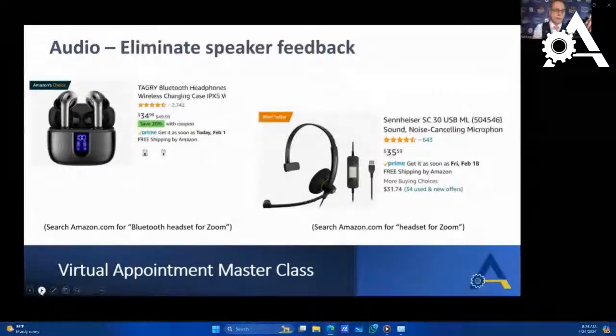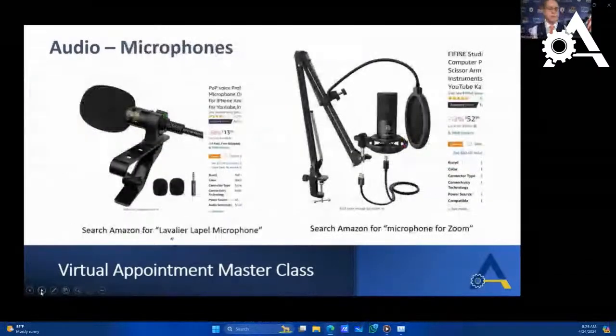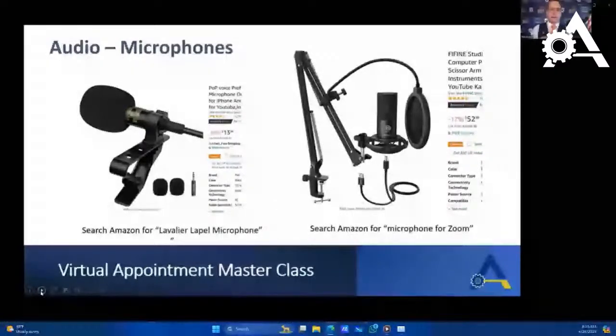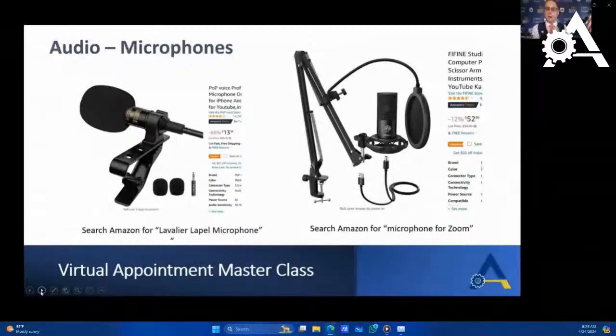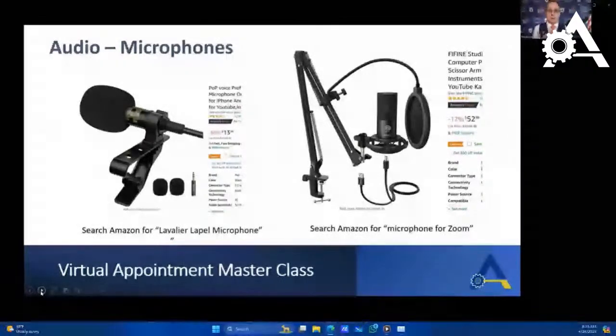Okay. Now we're talking about audio going the other direction. That's our microphones. And you really have two options. If you want to be, which I tend to do, if you want to be more natural and authentic, I encourage you to get a clip-on or a lavalier microphone that you can put onto either your vest or your tie, and it's as close to your mouth as possible so that it'll just pick up the audio that's within a short range of that particular microphone.